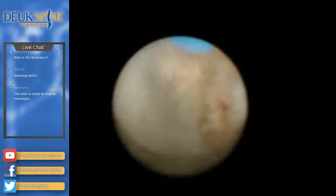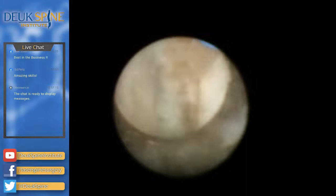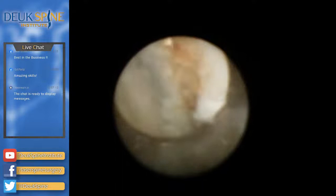So it is still essential that you wear it, but it is going to cause muscle spasms, and the way you're supposed to deal with that is with therapy, okay? Doing therapy. And the best therapy you can do by yourself is walking every day, walking twice a day, 20 minutes. That's why I tell all of our laser patients and fusion patients, when we do fusions, you need to walk. You need to walk twice a day for 20 minutes.